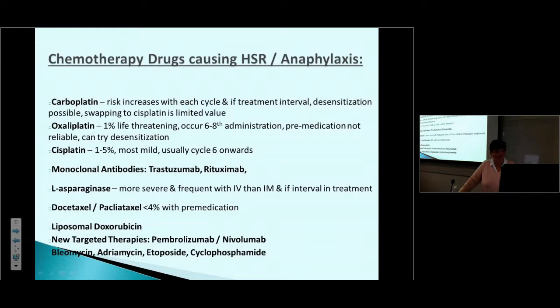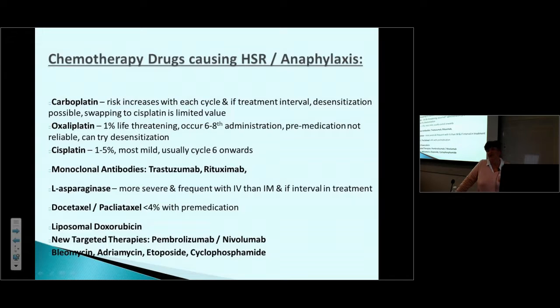And then the newer targeted therapies, such as what Simon has talked about, pembrolizumab and nivolumab, they're just starting to come out into our standard day unit areas now. Very exciting, but as the early phase team like to keep telling me, at least 2% of patients will have an anaphylactic reaction. And as we have now got near treating 100 episodes, I am waiting for the anaphylaxis reaction. But it is just watching this space.